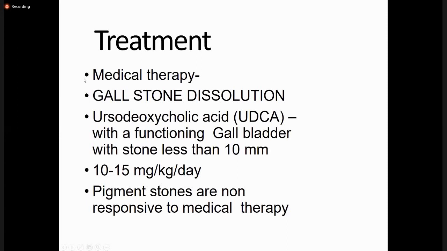Treatment, medical therapy, in which you will try to dissolve the gallstones by using ursodeoxycholic acid, with a functioning gallbladder and the stone less than 10 mm. The dose is 10 to 15 milligrams per kg per day, and pigment stones are non-responsive to medical treatment. So this is not used in pigment stones, only in case of cholesterol stones do you use this ursodeoxycholic acid.